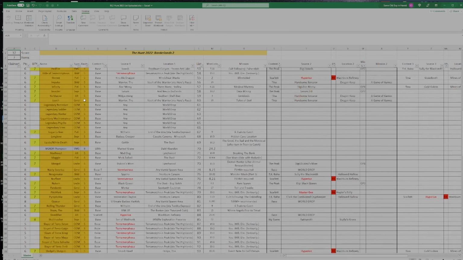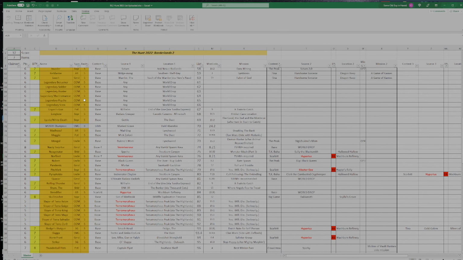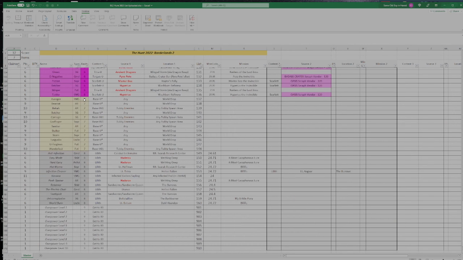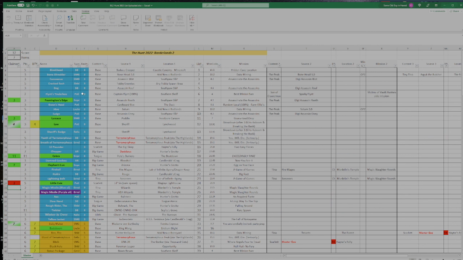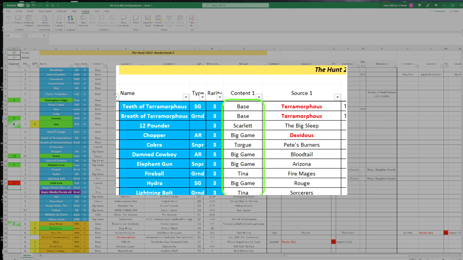A rare is the lowest at 3, then epic at 4, legendary 5, seraph 6, pearlescent at 7, effortless at 8. 9 is not a rarity, but does separate out credit for reaching OP levels. The content column shows the shortened name of the content which contains the item and its source. Base is the base or vanilla game, Scarlet is the Captain Scarlet and her Pirate Booty DLC, etc.